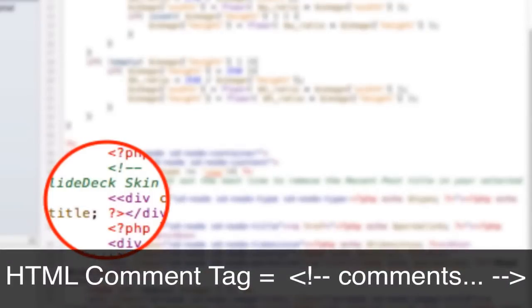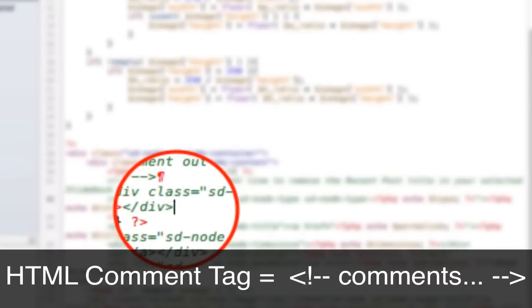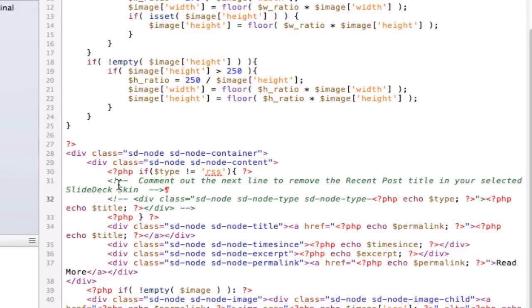You just use an open tag, exclamation mark, and then 2 dashes. This is a comment tag. This is what lets the browser know not to execute any code inside of this tag. So in this instance, I've commented out the tags here and here, and what that allows me to do, at least from a markup perspective, is get rid of the content so that it will not appear on the screen in the browser.